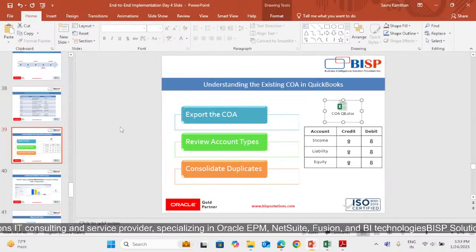So this is how we have exported QuickBooks data. Then we have reviewed account types which are not in NetSuite. Then we will be consolidating duplicates if there are any in NetSuite.